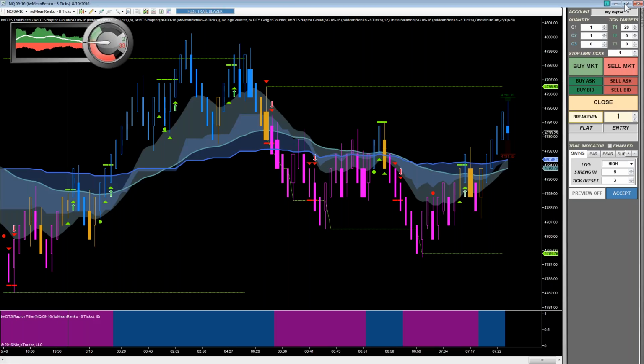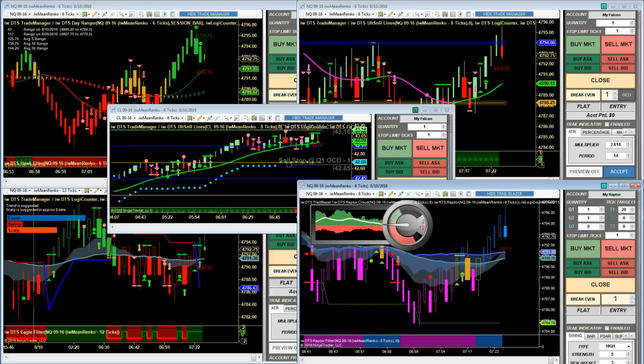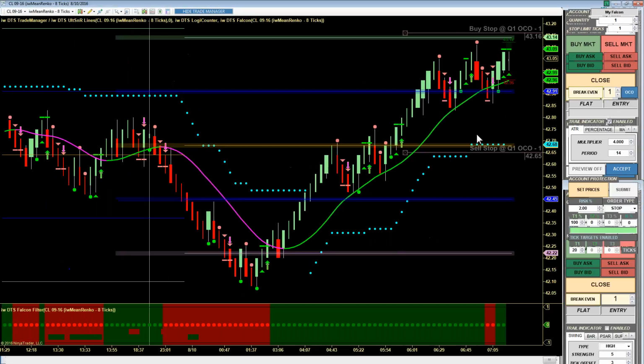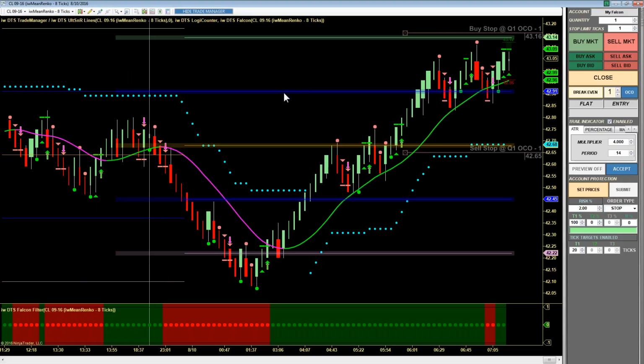With the DTS and the Raptor systems, what you see is not what you get. There's actually about half a dozen algorithms working behind the scenes here that have to qualify before you even print a warning dot. So there's a lot of parameters here that have to be met before the signal even begins to generate. The tools have been stripped down, though, to make them easier to use.